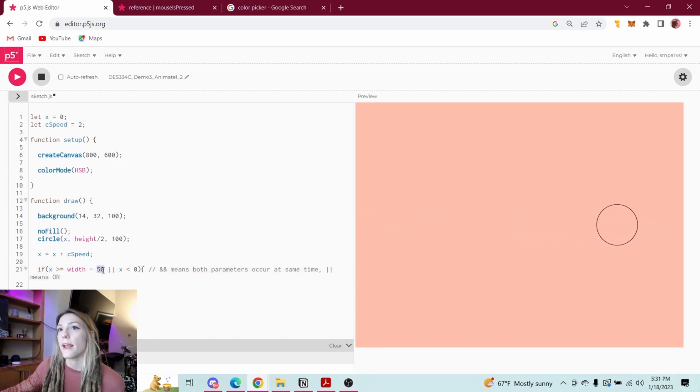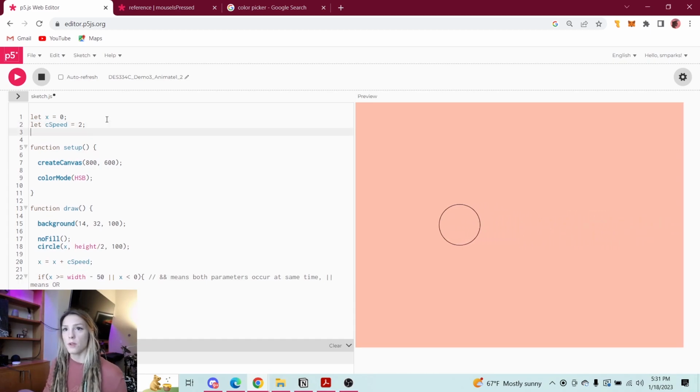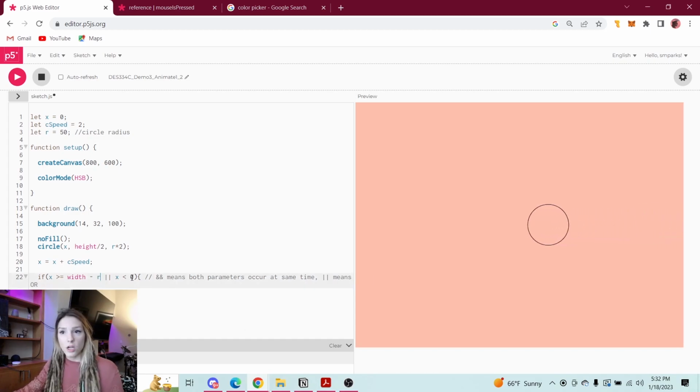So let's go ahead and make a variable up top called r. So let r equal 50, the circle radius. And then in the circle size, we'll just do r times 2 because we want it to still be 100. We'll put here minus r, and then right here for x, we'll just put r.